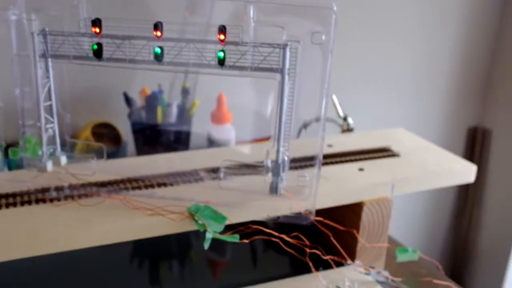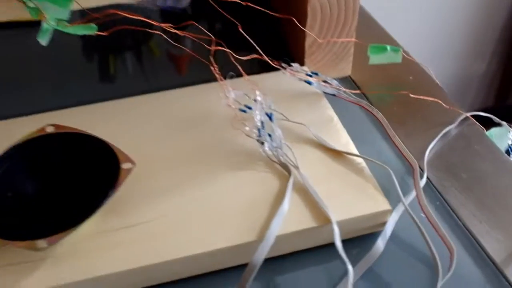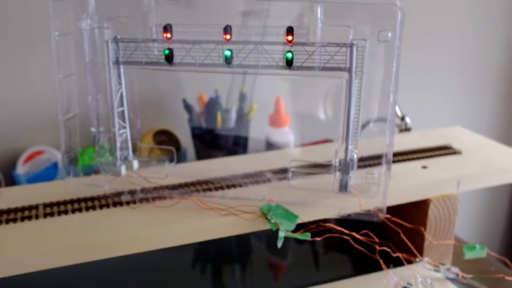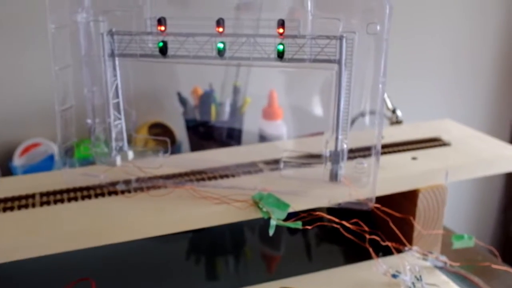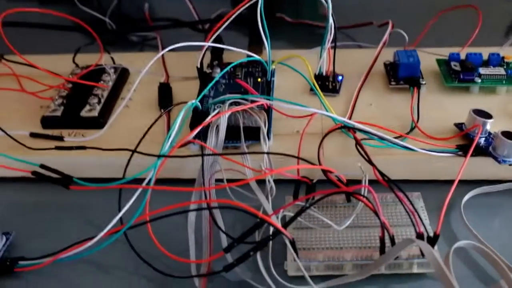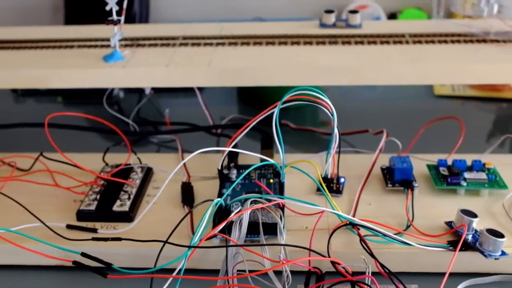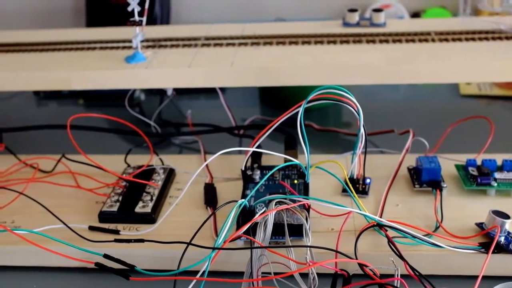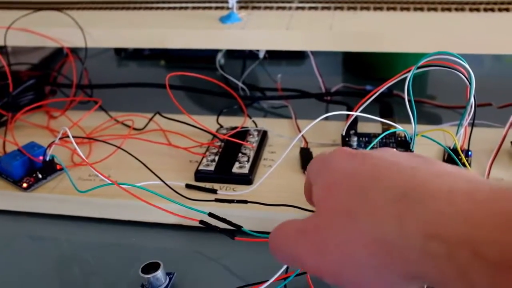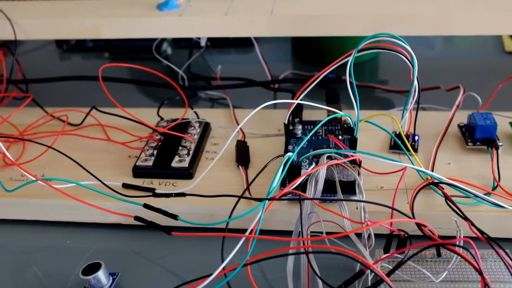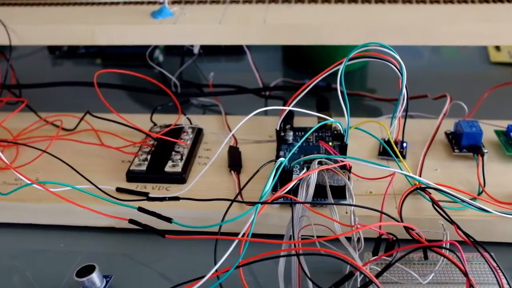I'm trying to think if there's anything else to talk about. The signal bridge itself was not hard to hook up. But you see there's tons of solder connections and hot glue over the solder just to insulate them. But six lights, four wires a light I would say, three plus the common. So all those had to be soldered. So that took a while. And then this main breadboard, which is just handling power and ground to the various components. So that will be all cleaned up in a final version. And then I'm using some of these servo cables for some of the LEDs just to make the connections easier to break apart when I move things.